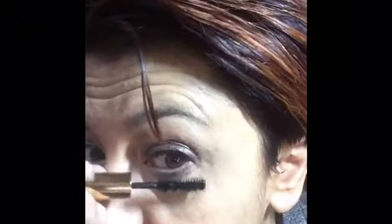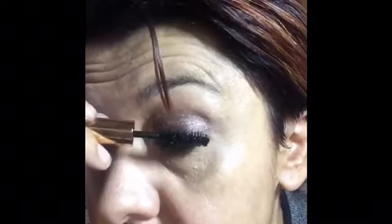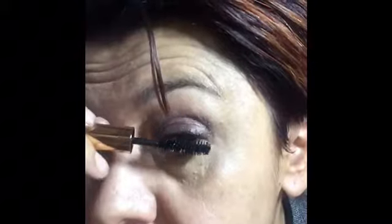I hope we can see also with the Unisex Healthy Glow, it is lovely to use, because actually with that and the Retoucher, you don't really need foundation. So if you're one of those people that really don't like foundation, definitely have a look at Unisex Healthy Glow. So there's my eyes done. I'm not even going to bother with my brows.